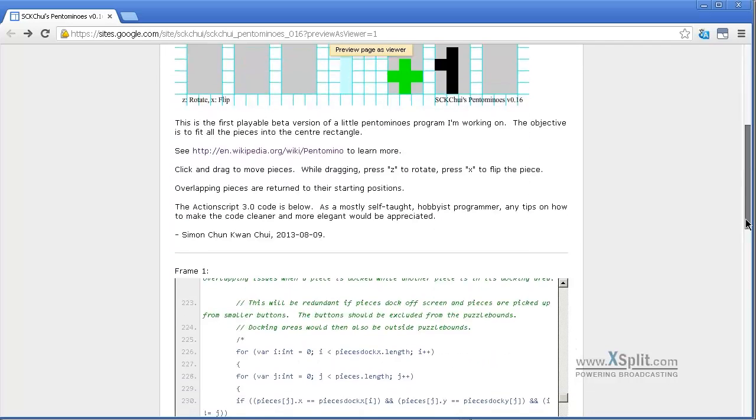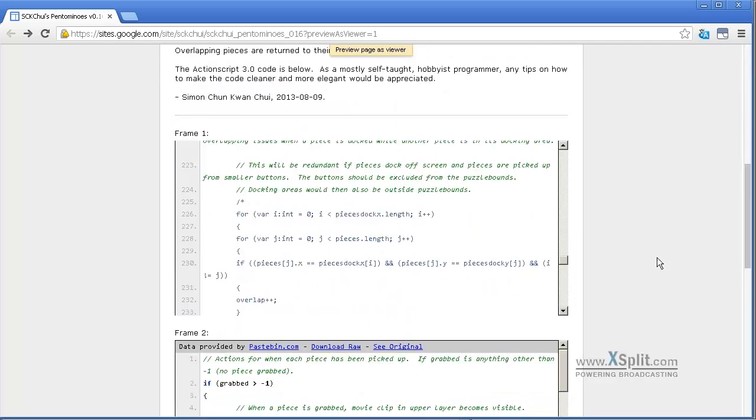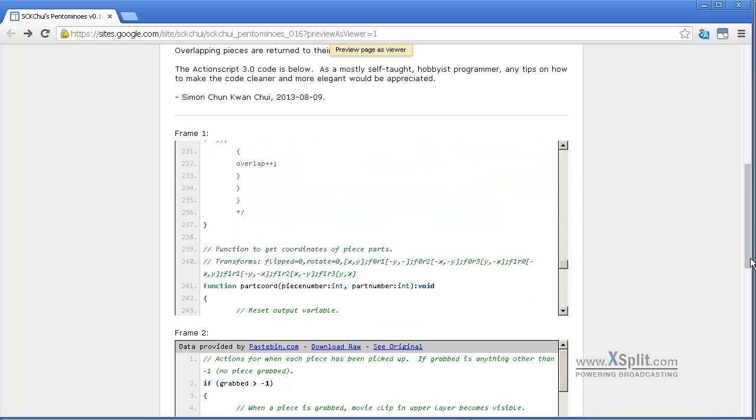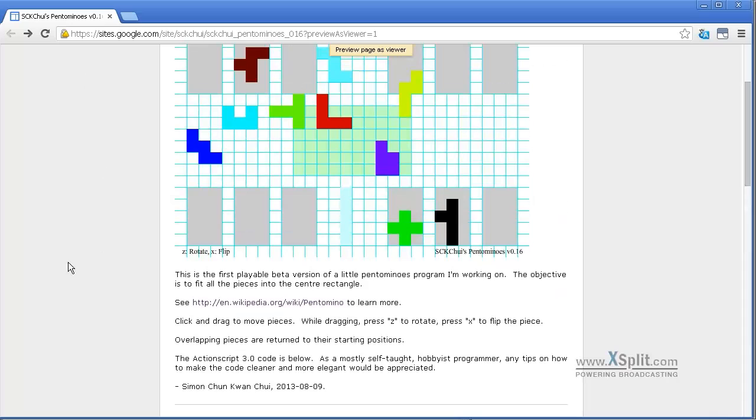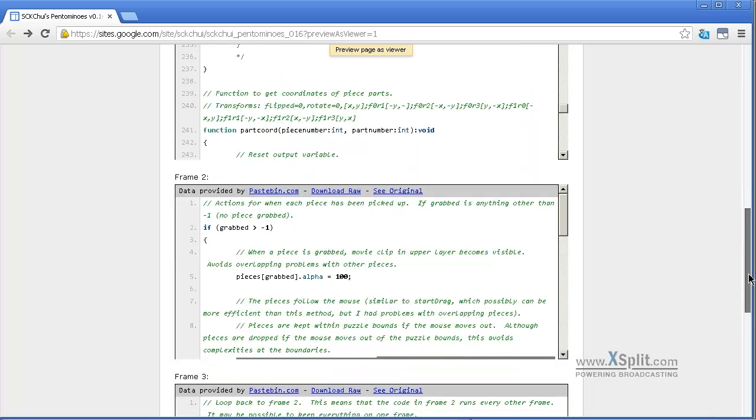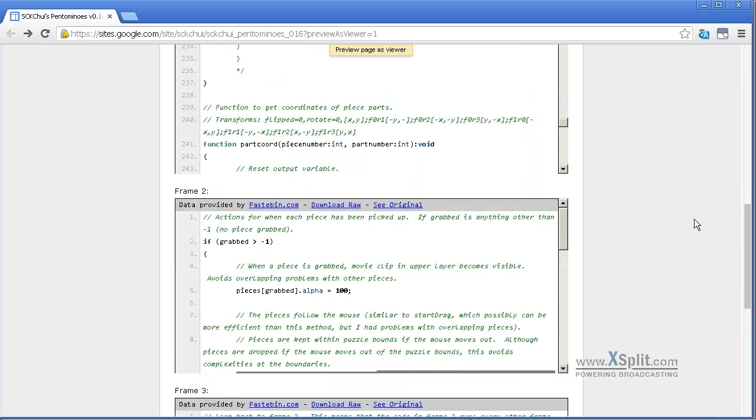So what I wanted was basically to make it so that if any of the pieces overlaps a docking area, that also counts as an overlap, and therefore that also moves the piece back to its docking area. But I'm thinking I would rather just move all of the docking areas off the stage, as it were, or outside the boundaries that you can see, and then have the buttons. That would make it even better, I think. So that's probably not necessary anymore, and I've commented this stuff out, so it doesn't actually run anymore.